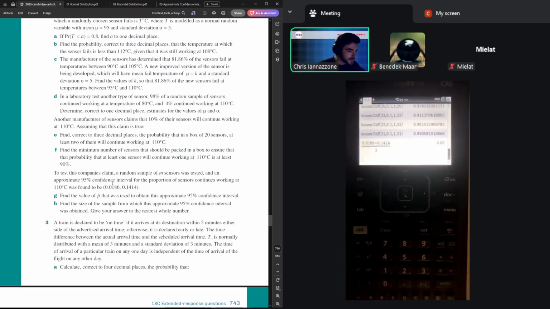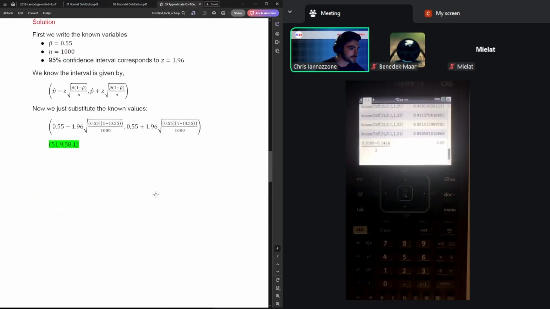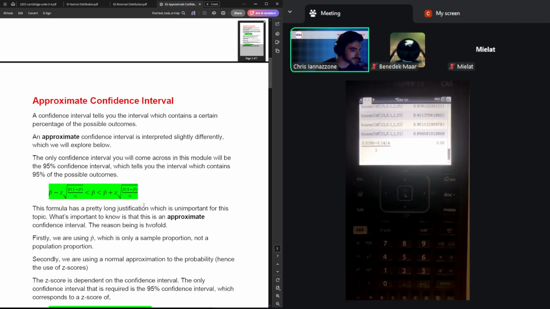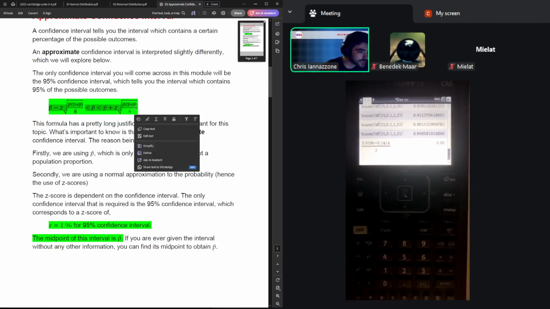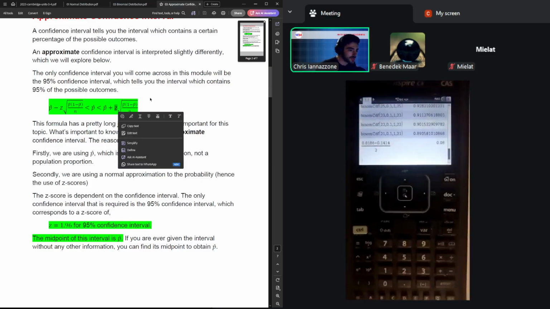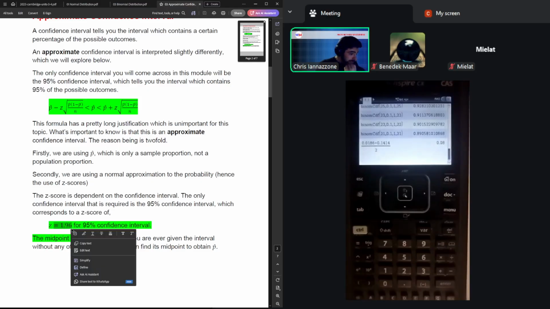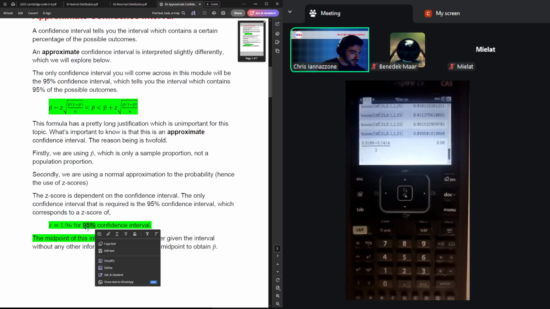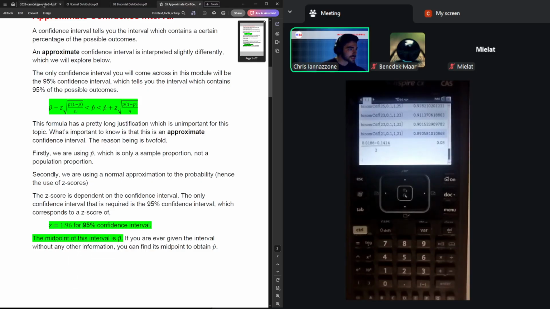Awesome. Part H is the harder one. Find the size of the sample, so finding n. So, again, if we have a look back at, well, that almost gave it away, but I didn't give you enough time to read it. If we have a look at our equation for calculating the confidence interval, it's z, it's p hat, it's n. Those are all the things that we care about. P hat we just found, n is what we want, z. What is z? By default, for a 95% confidence interval, you use z equals 1.96.